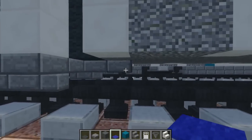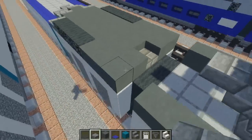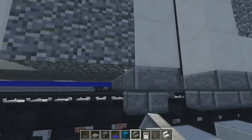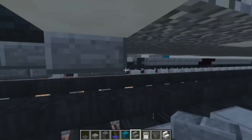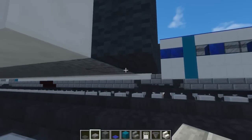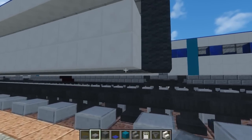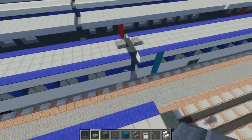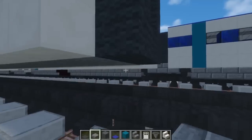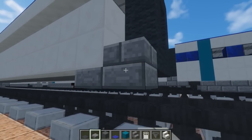So we're gonna go over here, take a stone brick slab, just add one to each side of this basically, and two stone brick stairs in the corners. Same thing on the other end. Wait a minute. No, it's not. Apparently not. They have this coupling that connects these two. I forgot about that. So gonna take a stone brick slab and just add a T shape like that.